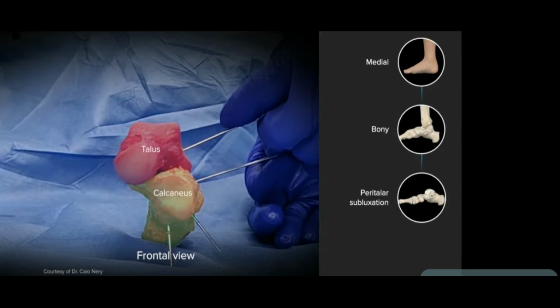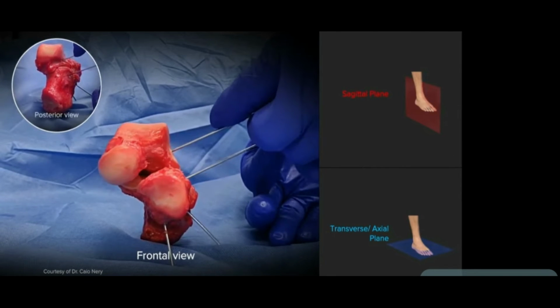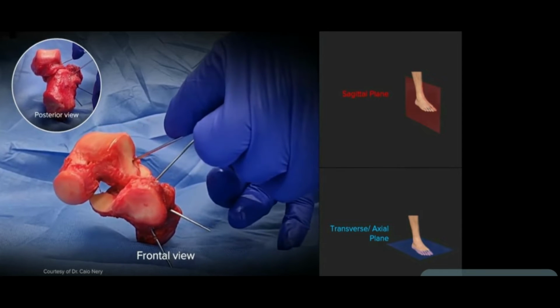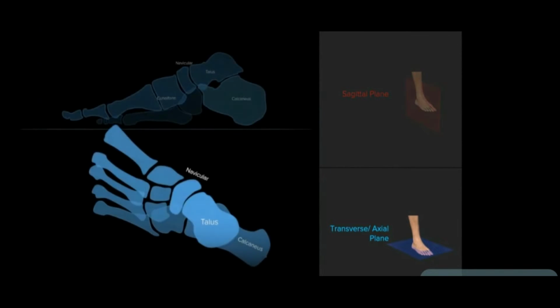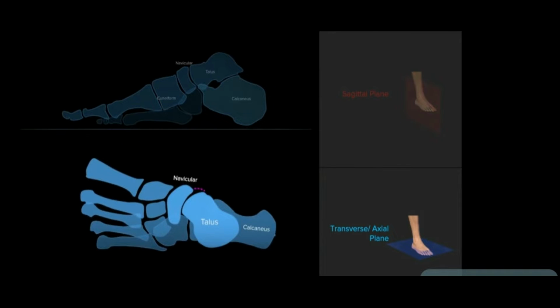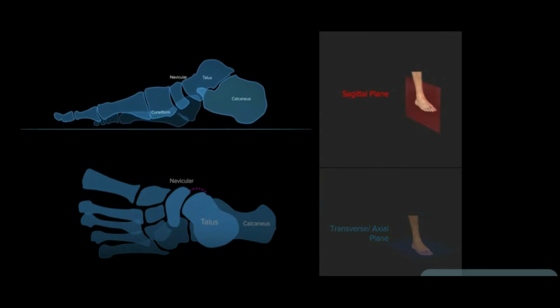Appreciated here in the video, we can see the talus and calcaneus, and the subluxation in both the sagittal and axial planes. The talar head would no longer be fully covered by the navicular, and the cascade of the longitudinal arch collapsing, with subluxation of the talonavicular, naviculo-cuneiform, first tarsometatarsal joint, or a combination.